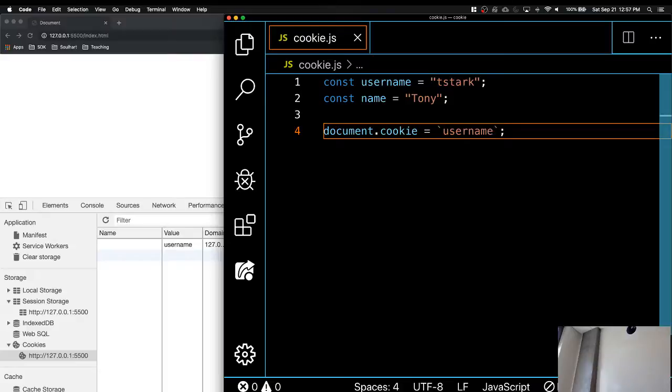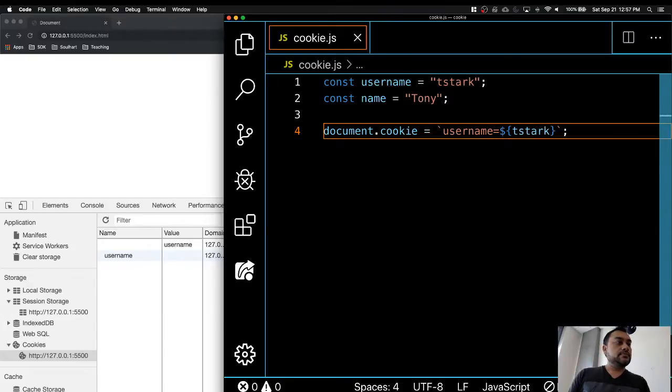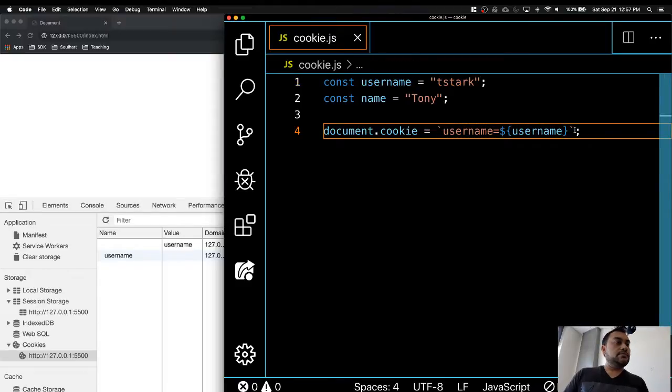Key and then equal to some value. That's how cookies work. Key is equal to, and my value is the variable username. And it has to be followed by a semicolon.